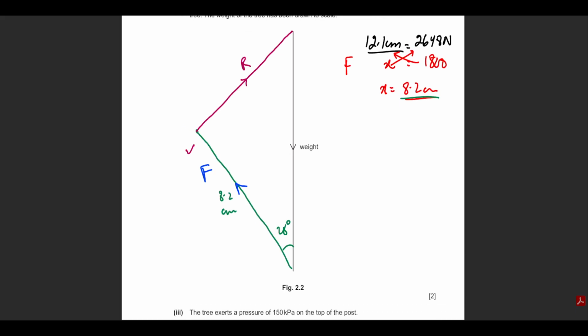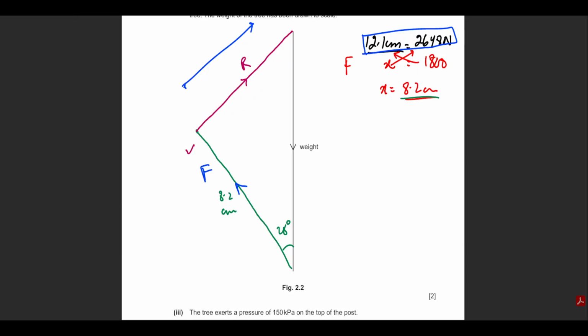I might have asked you about R later, right? So could you have found that? Yes, you could have. If you measure the length of this and use the same scale by your measurement standard, you could have found the value of R as well. So that's how you visualize the question.